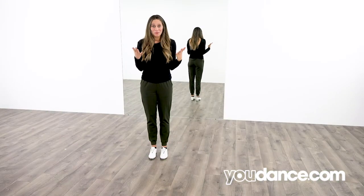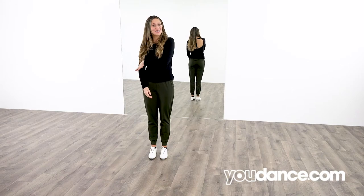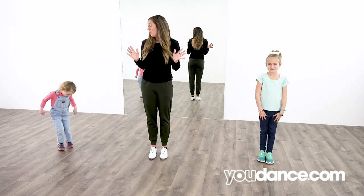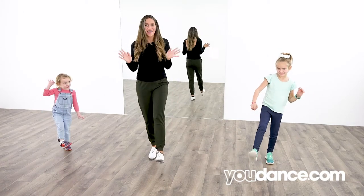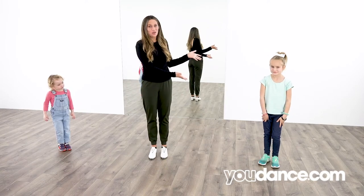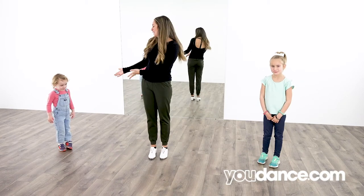I'm gonna need some help to teach you clogging, so I have 2 assistants. Come on out, assistants. To welcome our assistants, we're gonna wave, but we're gonna wave using our feet. Can we all try that? Lift up a foot and wave. Good job. This is my assistant, Zoe. Wave, hi, Zoe. And this is my assistant, Quinn.